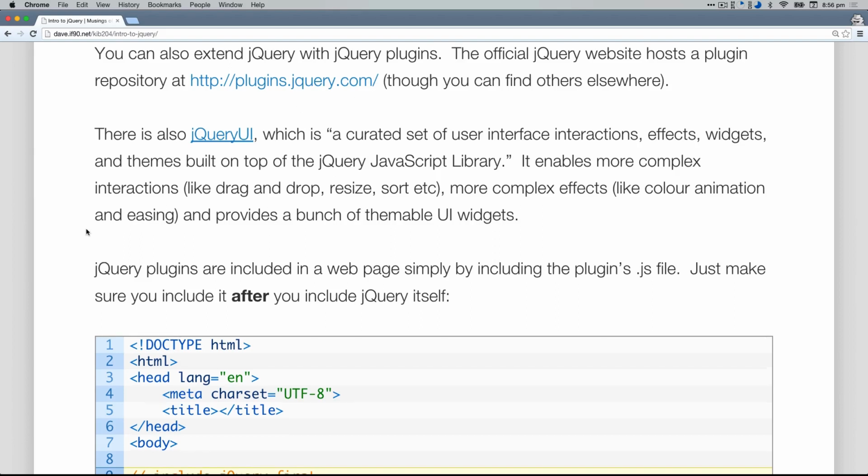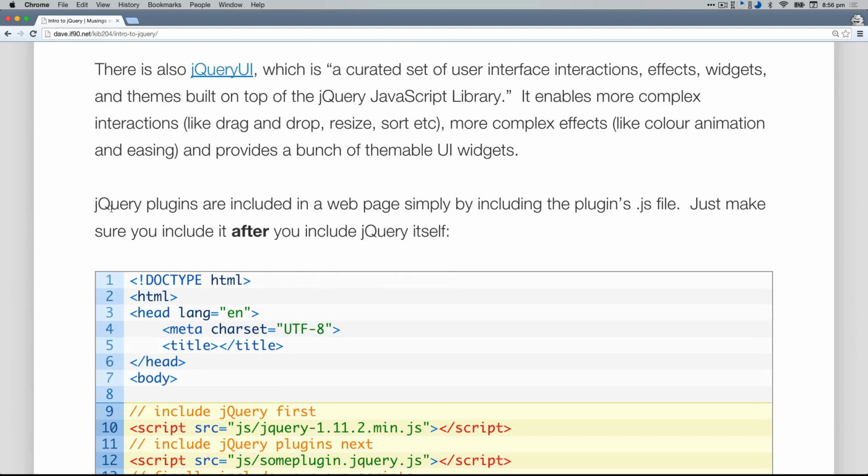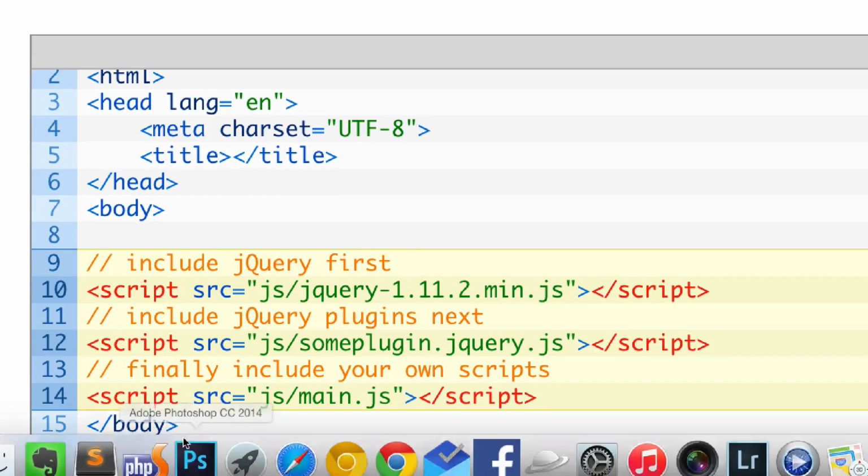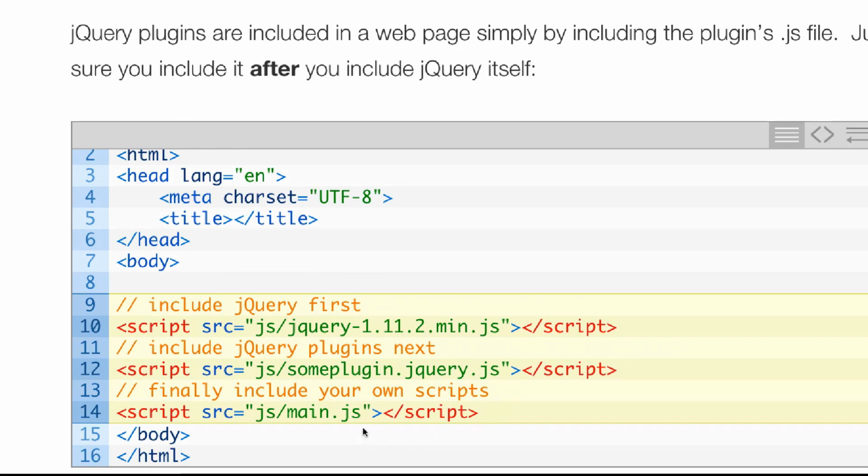so now in terms of including jQuery plugins, again, there's nothing magic about it. A jQuery plugin is just going to be a JavaScript file, maybe a CSS file as well, and you just include those like you would include your own JavaScript and CSS. But again, the important thing is that the order in which you include the scripts is important.